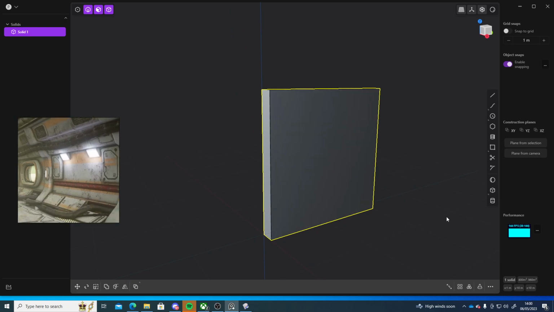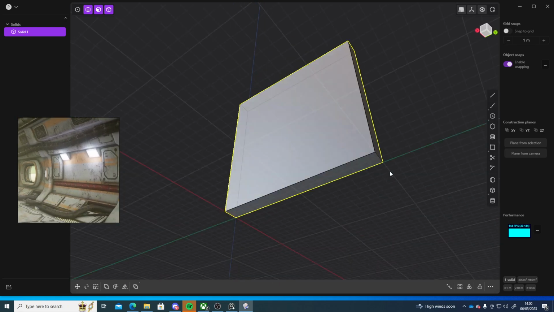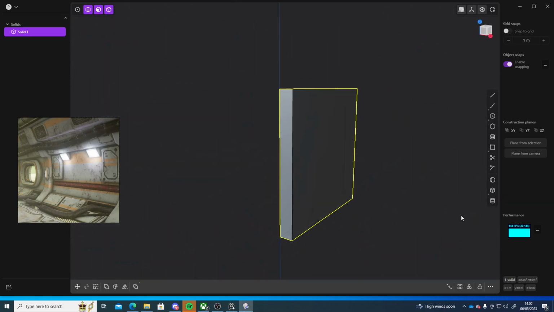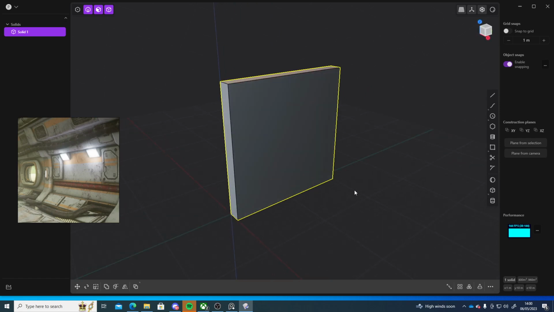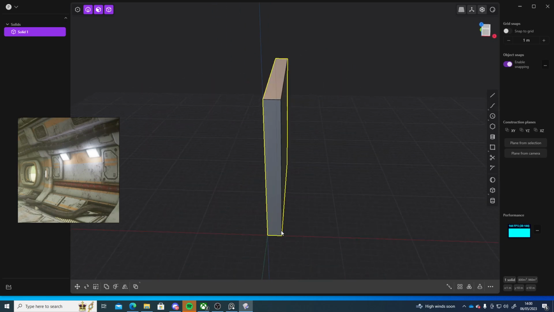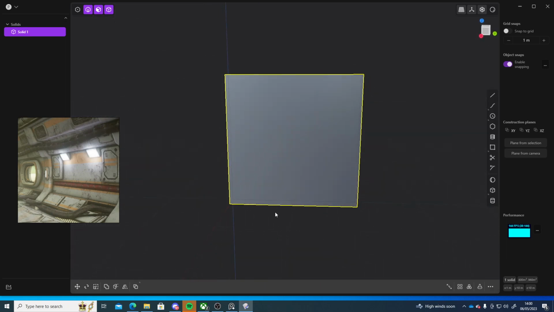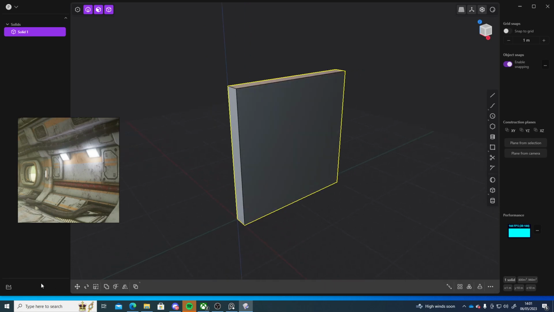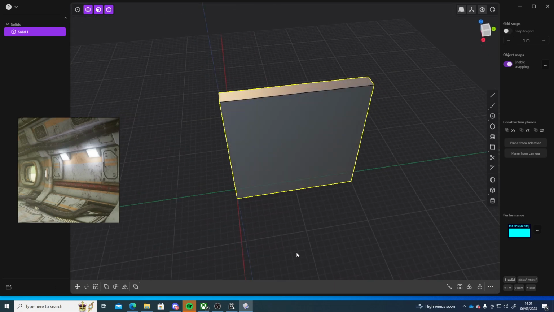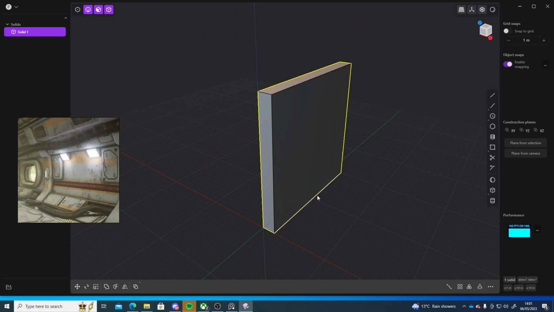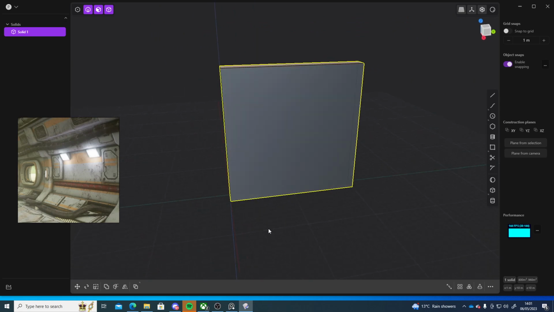Again, I'm still learning the program, so hopefully this will be a good test of what I can create within Plasticity. So I'm going to start with a cube I have here. I did set the measurements to be 20 meters in the length and the width here, and then by 2, so 20 by 2. Just because I think when I brought in my rifle that I created into Unreal, it was quite small. So I think even though it says meters, it gets turned into like it's 10 times smaller in Unreal. It just gets converted. I'm not entirely sure on that, so we'll find out once I export that.